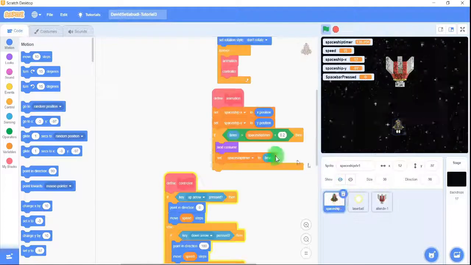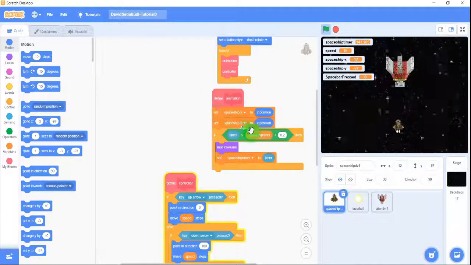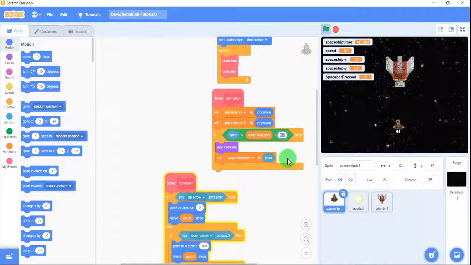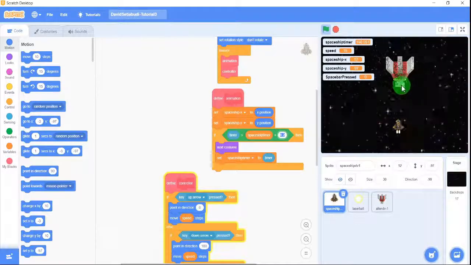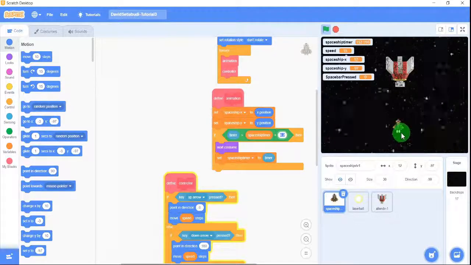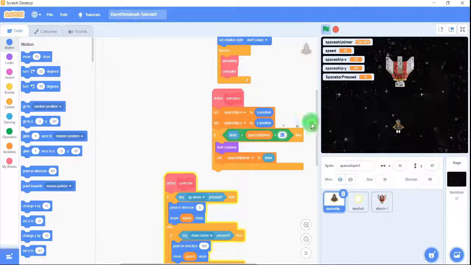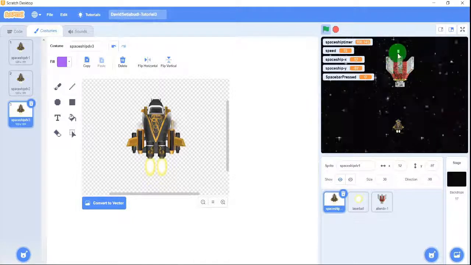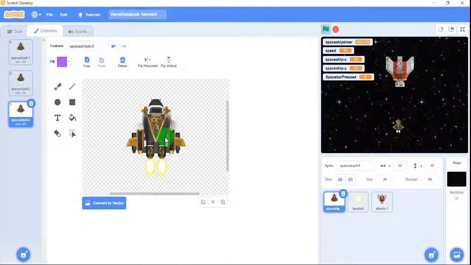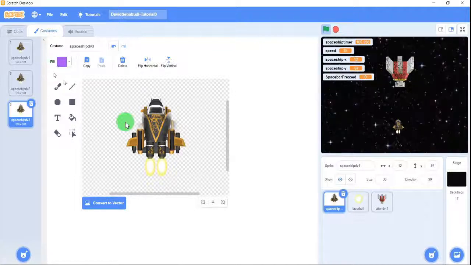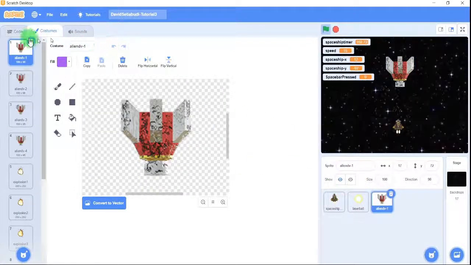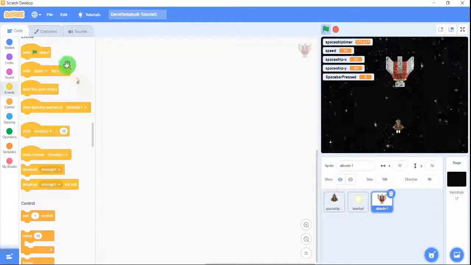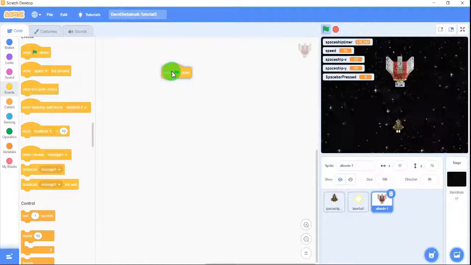As you know previously, this one having animation, it has a spaceship timer. So every 0.2 seconds, this spaceship is changing. You see the fire is moving like this. Now the alien also, but it's not having a fire at the back, but it's rotating. So here we are going to go to the alien, and then as a start, as usual, we are going to put when the flag is clicked.